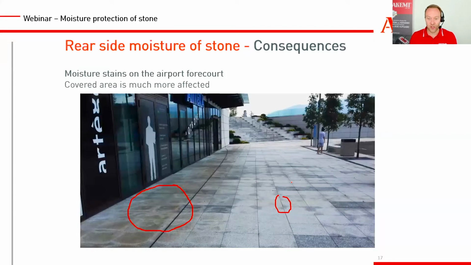It stays under the stones, rises up again through weather changes, through temperature changes, and then causes all of these stainings. You can see also even some yellowish parts. And this is a very, very interesting case because you can see here there's a rooftop. So this is a good example that rain is not an issue. In this area here it will always rain and fresh water will be on the surface of the stone. But the stainings here are there, but they are not as bad as they are on this side.